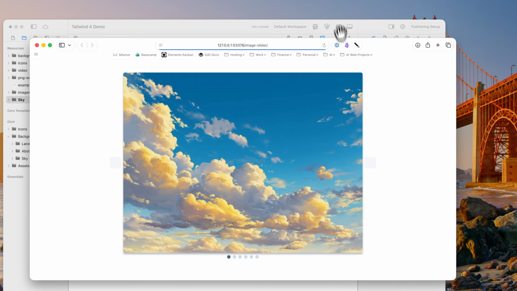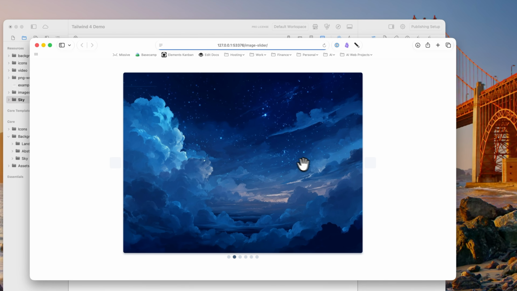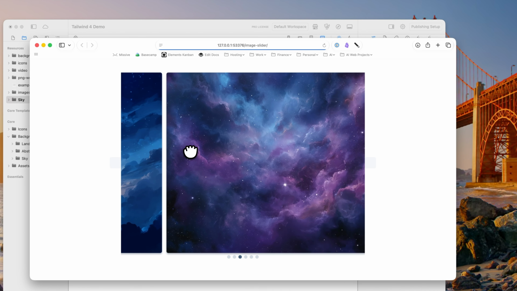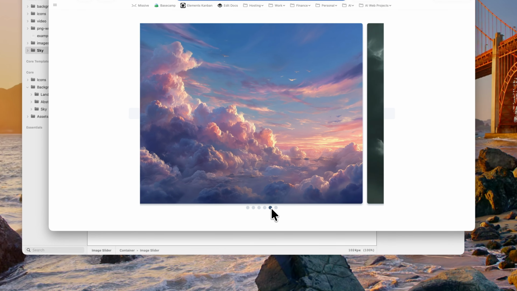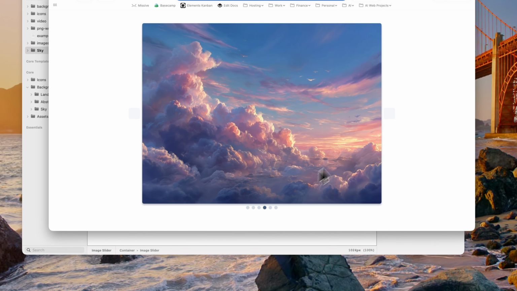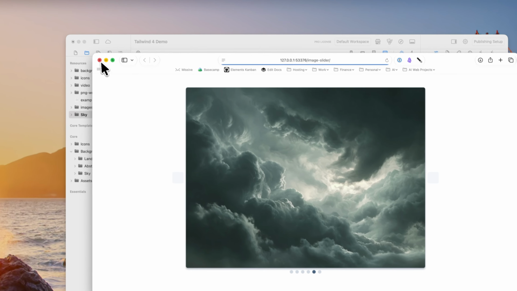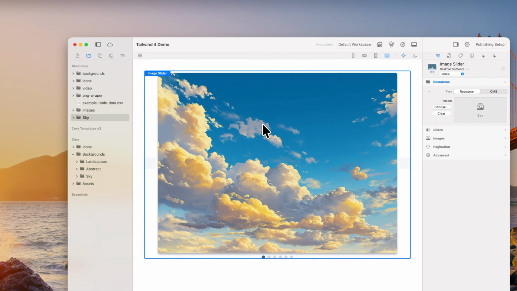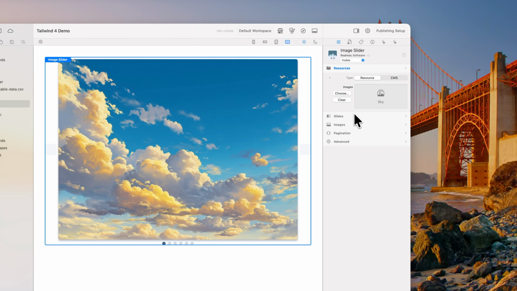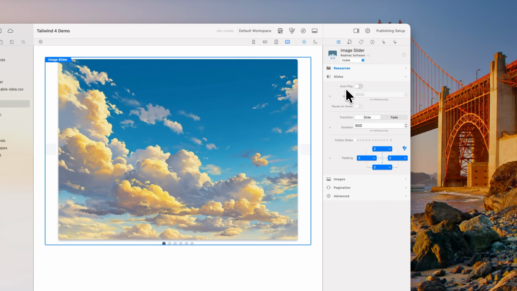If I hit preview, we can see this is working in my browser. I can slide with my mouse or click on these dots and also use these arrows either side of the image. So going back to elements, we're going to go to the slide settings, and here we can change how the image slider behaves.